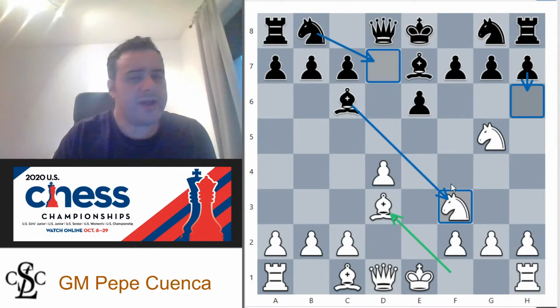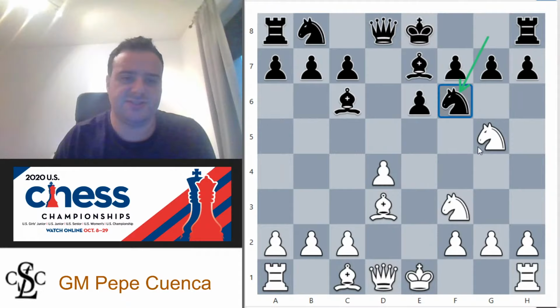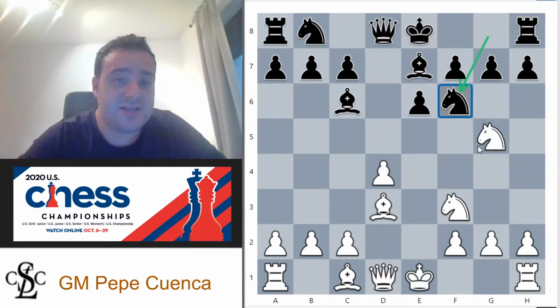Okay, so after bishop d3, knight d7 is still the best move, I believe. There is also the possibility for black to go knight f6, but we have already said what happens after knight f6. Although in this case, it's not winning immediately. So what do we play if black goes knight f6? Come on, guys, tell me.